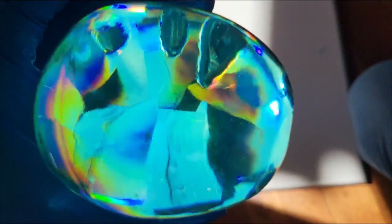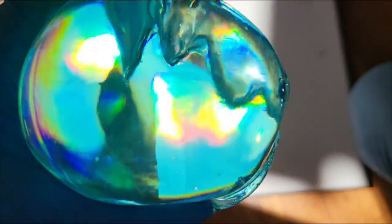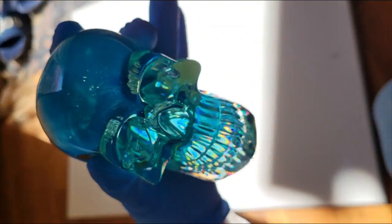And I thought it looked so cool from the top. This is how it looked from the top side of the skull. Really cool. Just love that holographic effect. Here's how it turned out.